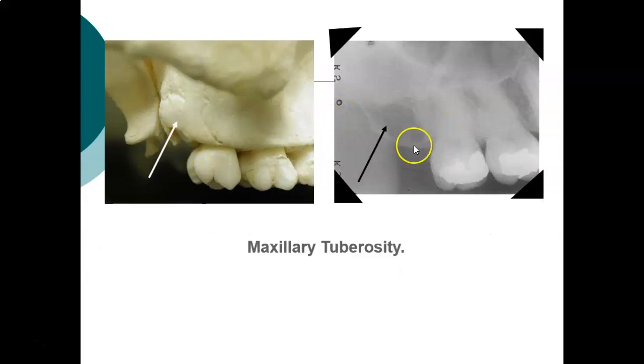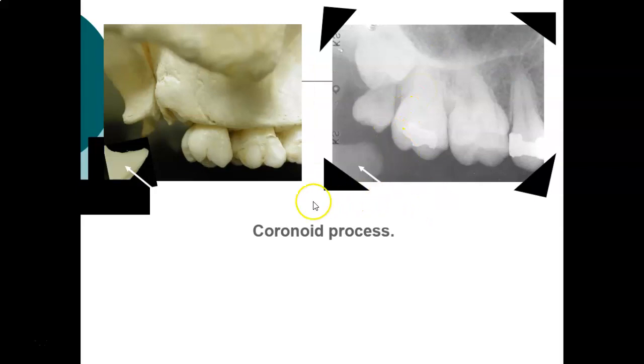So here's a much better picture. Perhaps they had a wisdom tooth removed, but this is a much more accurate image of a maxillary tuberosity. You can almost feel it with your tongue or put your finger back there and feel the bone after the most posterior molar in the mouth. And then here we have the maxillary sinus and the zygomatic process. And then the coronoid process, they've put it in the little picture here, but here it is in an x-ray popping up from the bottom. They've got a couple extra teeth, a wisdom tooth here and a wisdom tooth there.